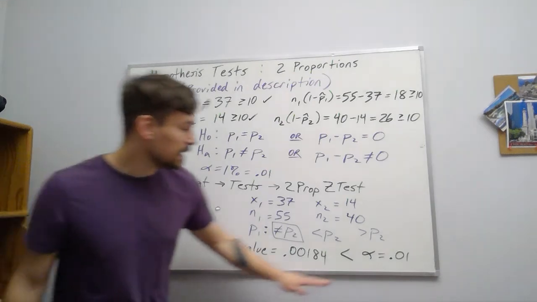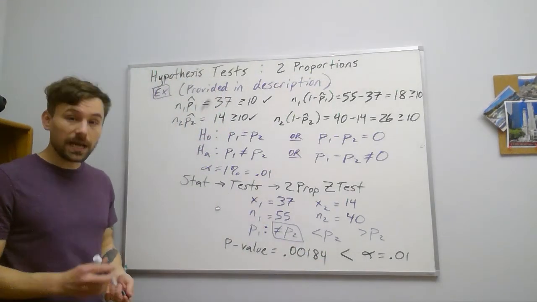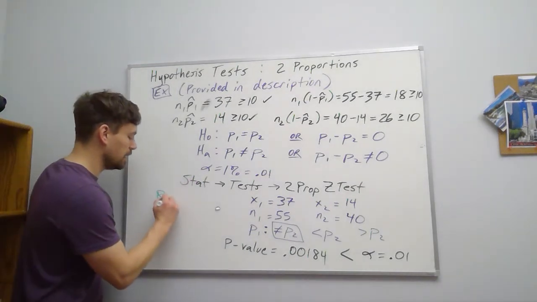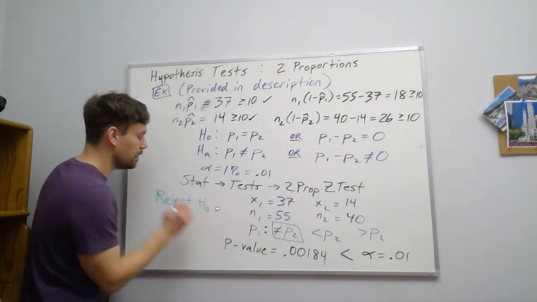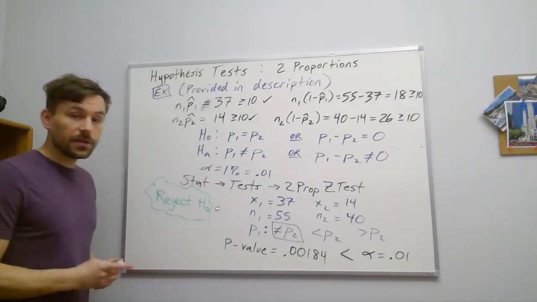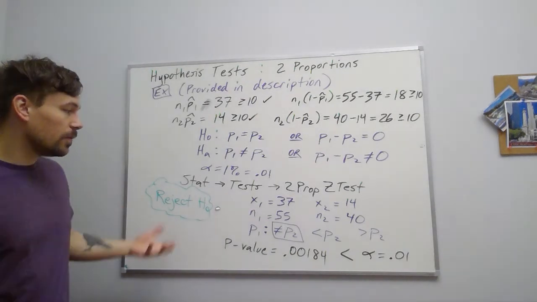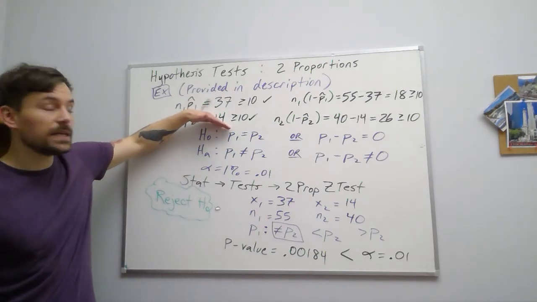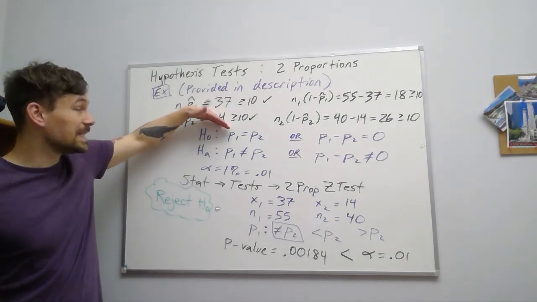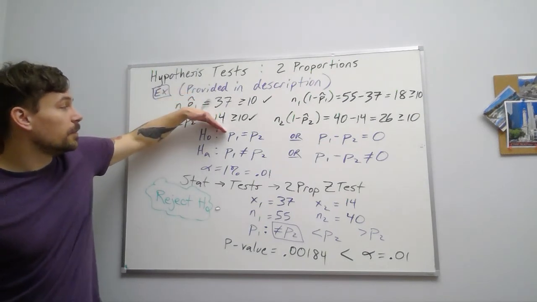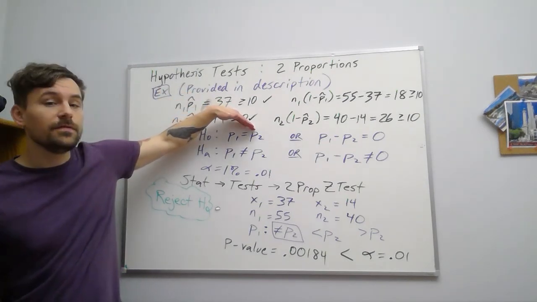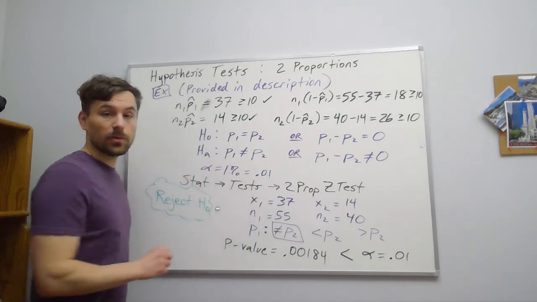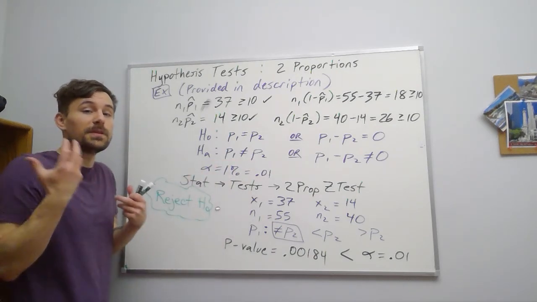This is a case where p is less than alpha, so we're going to reject the null hypothesis. It's always a good idea to put that in context and say, what does that mean? We're going to reject the null hypothesis, which said the proportion of students living in college-owned housing was the same for both Longwood and VCU. So we have reason to believe that there is some difference in those proportions. We're not claiming one is greater than the other, but just some difference in the two.